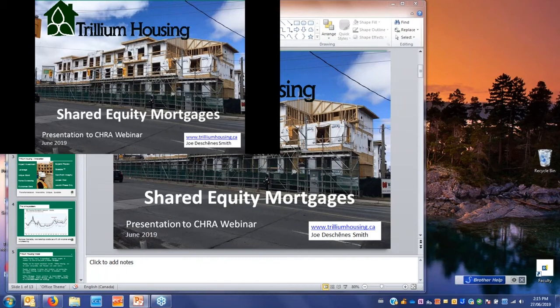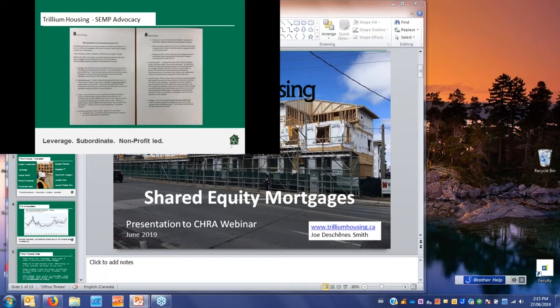All these folks have been really helpful, and after years of advocacy, we're so excited to see this program come out, both the national program that CMHC will be running in the fall, and the SEMP. This slide, which no one can read, and that's partly on purpose, is actually a picture of our submission for the SEMP that we made and that the CHRA board, I think, discussed several weeks ago, just before the program was launched, I think, earlier than we anticipated.